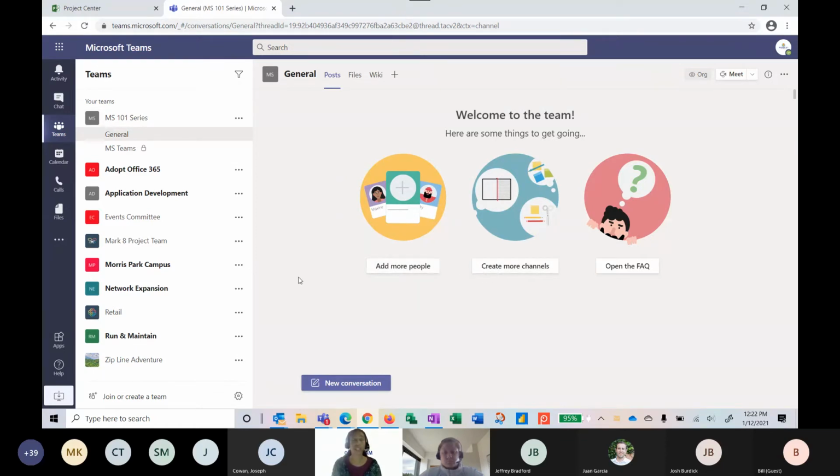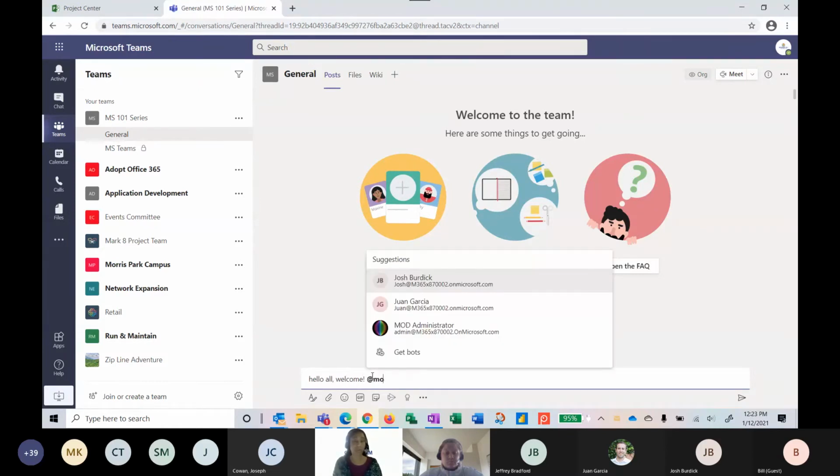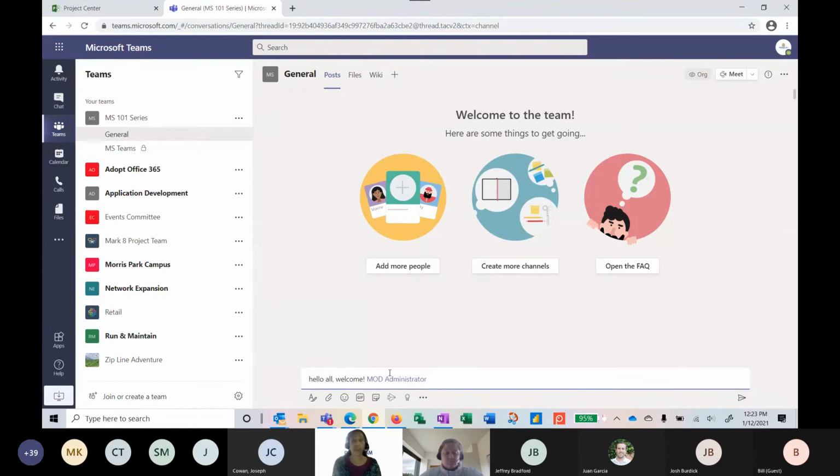Once we get our team all set up and we add the right channels and we add the right people, well, it's time to start collaborating with everybody. A lot of that will happen on this post tab. So one of the things you can do here is start a conversation. You can start typing in a message. You can also mention people. And if I mention somebody by typing in @ and then selecting that user's name, what they'll see is that their activity section will light up for them, letting them know that they've been mentioned somewhere.